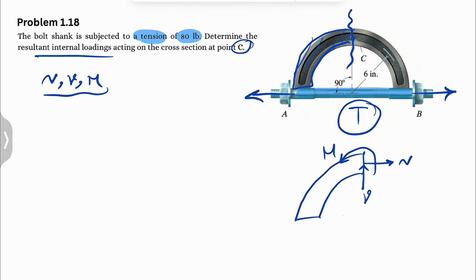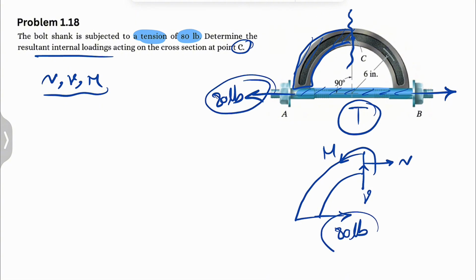And the critical part of this question is the force that we need to show here. So basically this force that we're talking about, we know is 80 pounds. It's given in the question. But that's the force that the bolt is experiencing. And the force that the bolt actually applies on this semicircle part is going to be in the opposite direction, same value, according to Newton's law. So these two are action and reaction. This one's to the left and this is to the right.